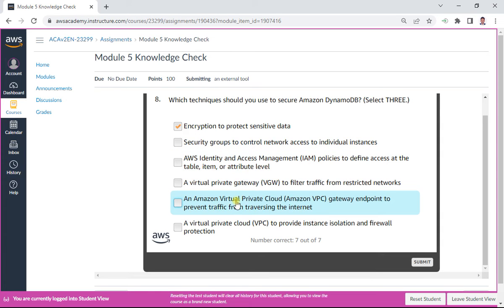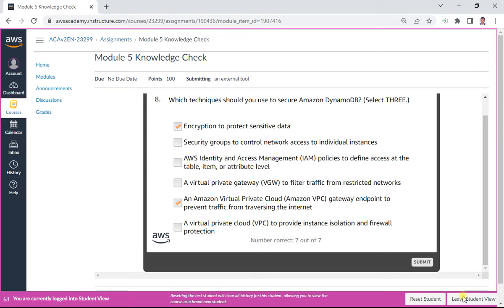An Amazon VPC gateway endpoint to prevent traffic from traversing the internet should be. So encryption to protect the sensitivity of data.